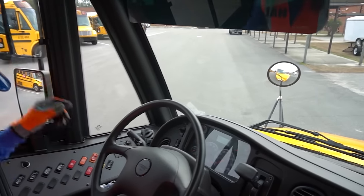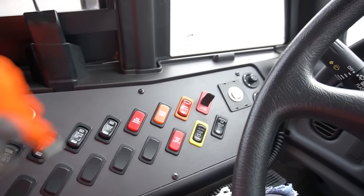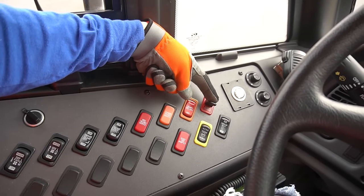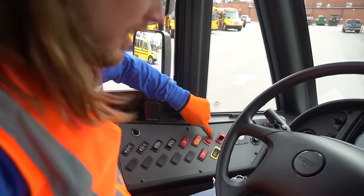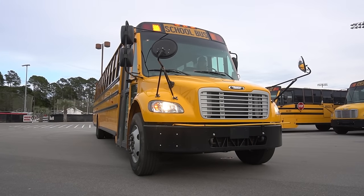There we go. Awesome. Check these out. All these cool buttons right here. We got red ones, we got orange ones, some yellow ones. And this one right here, this opens and closes the door. That's all you got to do is just flip the switch. That's really awesome. Check this out. You get to push this button right here, and it turns the amber flashing lights on to let everybody know that we're about to stop.